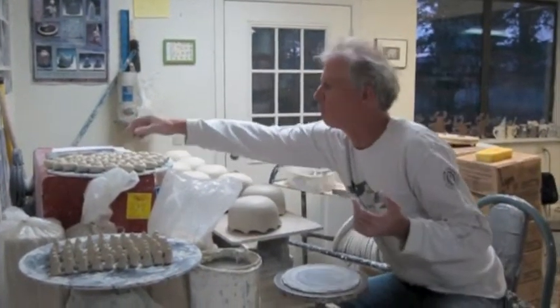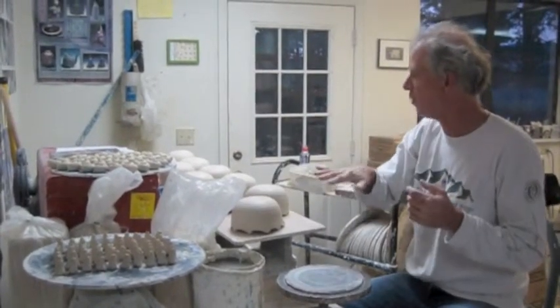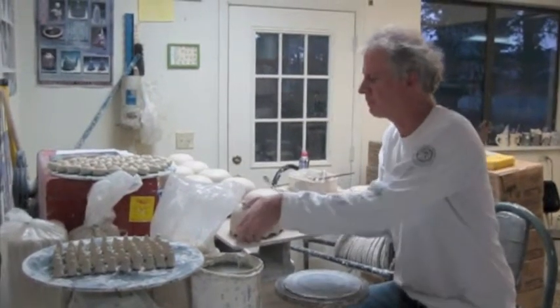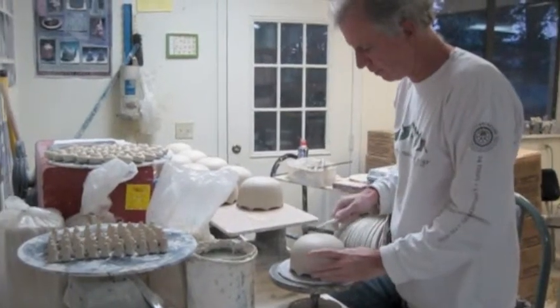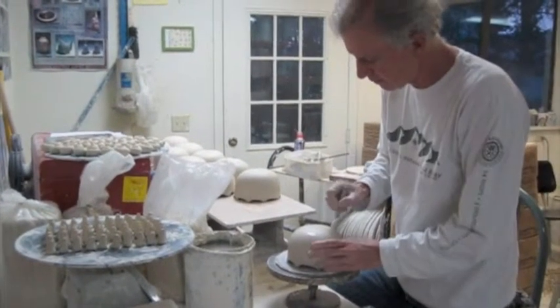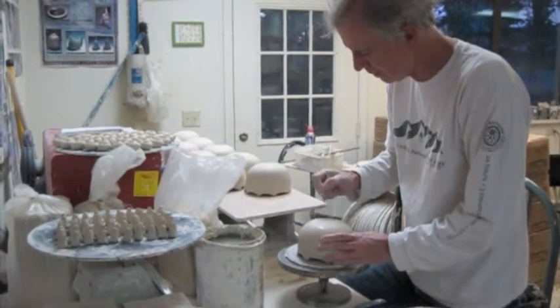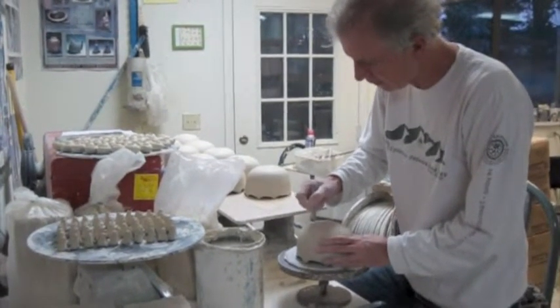So basically it's kind of like working in an auto factory. I've got the wheels made, I've got the spikes made, and I've got the bowls. These were trimmed on the wheel. And what I'm going to do is put one together here for you real quick. And again, it's just like doing the mug handles. I scratch this part on here, scratch this part on here, and that's where the wheels are going to go.